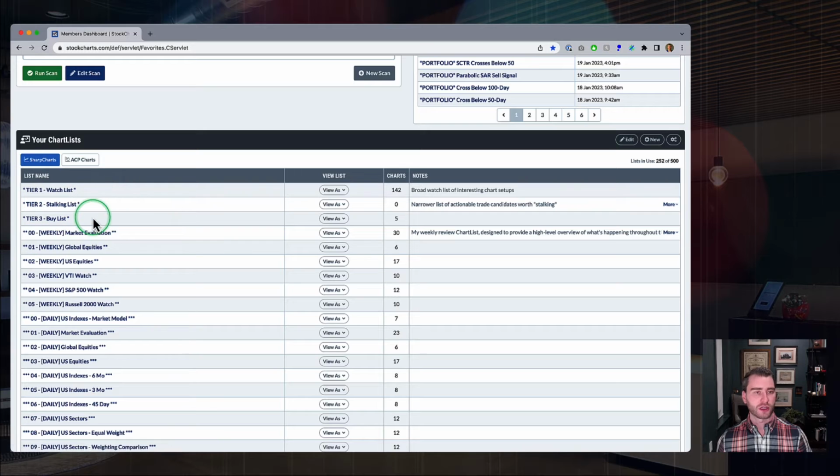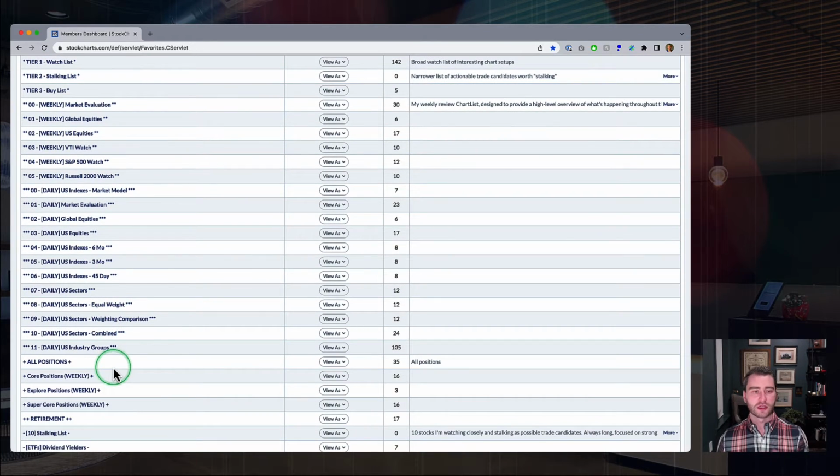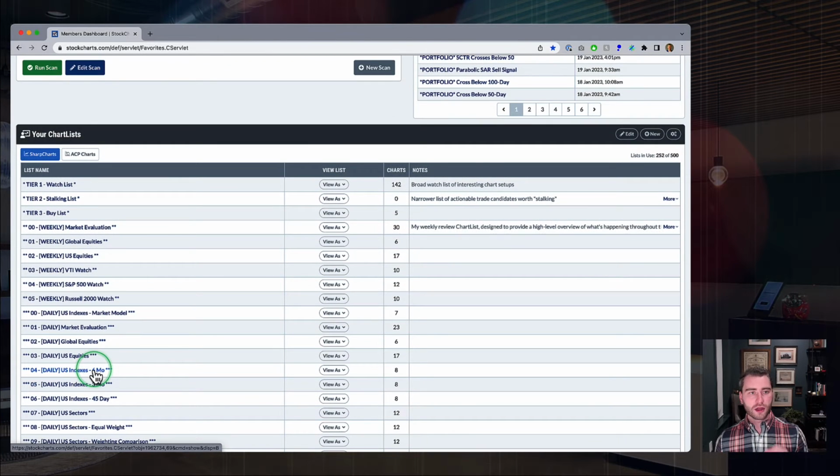So you can see that I've put these right up at the top. They're some of the most important lists in my account, so I want to have those right up at the top. They're followed by the lists that I look at on a weekly and a daily basis, and then followed by the things that I actually own. So one little trick that I highly recommend: create a watch list and label it with a 1 star, a little asterisk. That's going to keep it as the first one in your account. It's going to make it really easy to access.